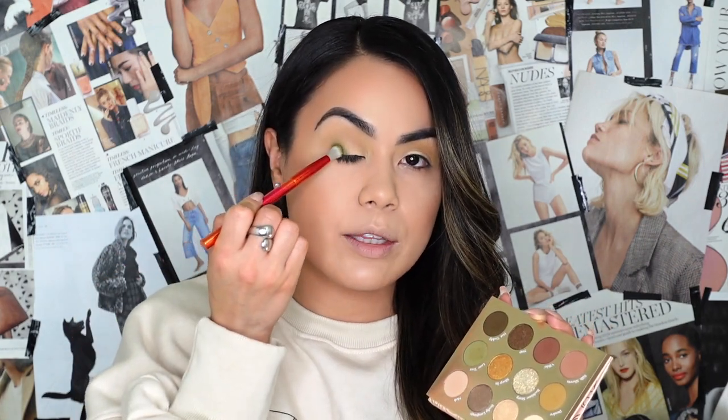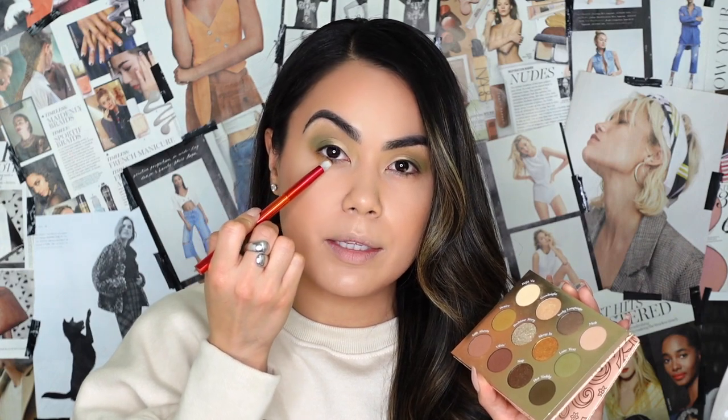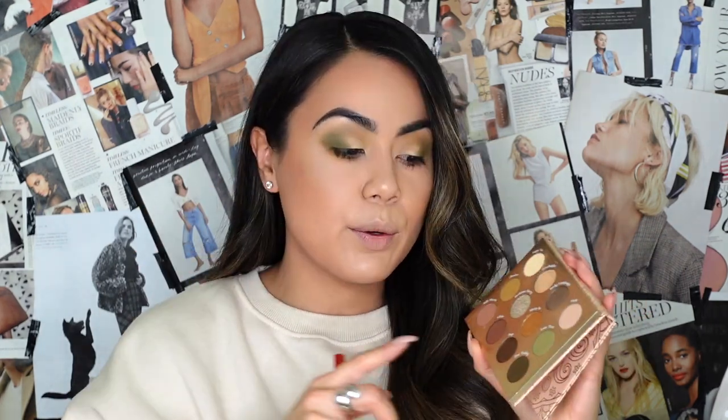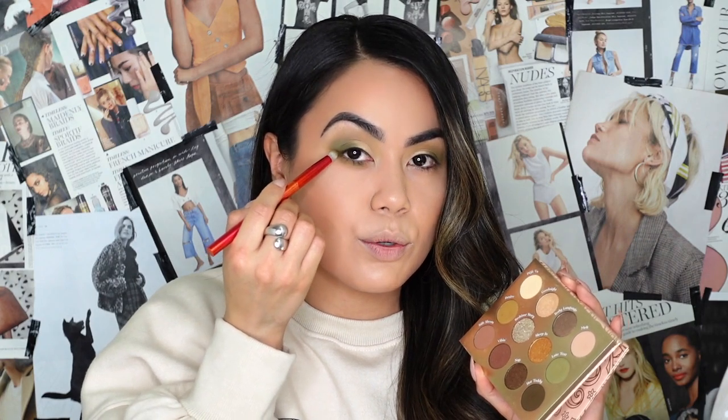Going into Latex — there is a lot of fallout with this shade, which is the main thing I'm noticing. Desire didn't have as much, but Latex is falling out everywhere. I'm using my BH Cosmetics blending brush, picking up a little bit of that shadow and applying it in the corner of the eye, building color and blending it into the crease. I then smoke out the bottom lash line using Desire, dabbing it on the lash line, and then applying Latex on the lash line, connecting it to the corner.